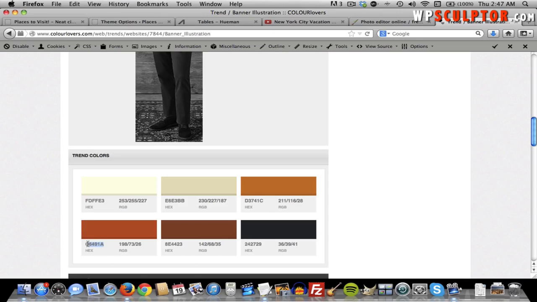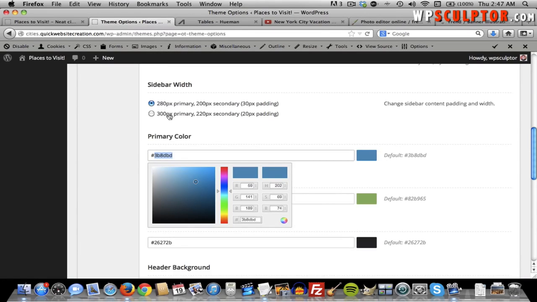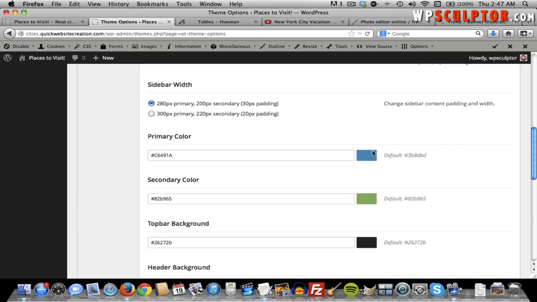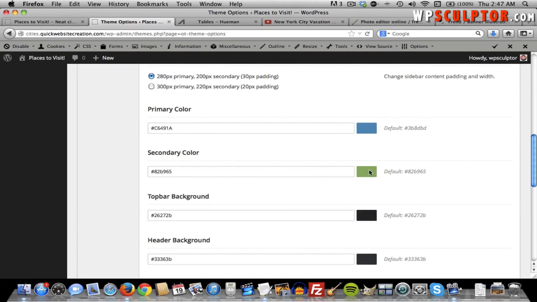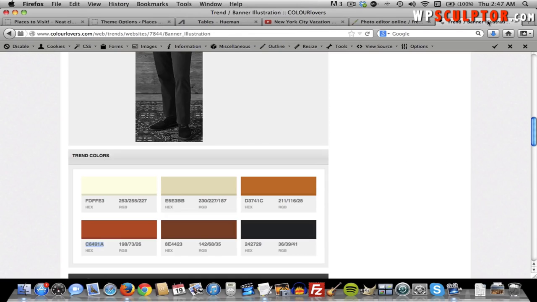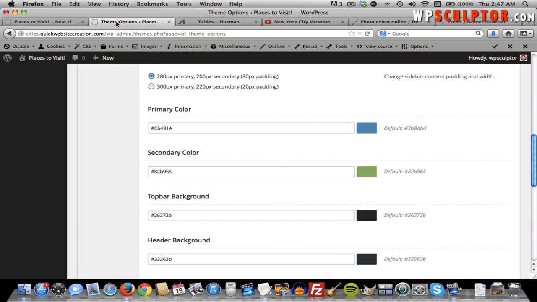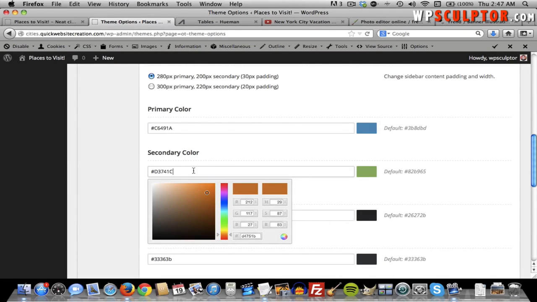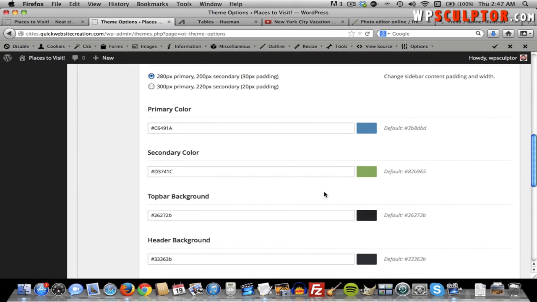I'm going to replace that with this dark orange here, the hex code. So I'm going to copy, make sure and get every digit or letter, copy that, and go back and paste that in there, and it should put that pound symbol in by default. Alright, and just click here to get out of that, and this will update once we update or save the page. Now for my secondary color, I'm going to use this lighter orange here. Copy that hex code, paste that in there, and click out here to get out of that.